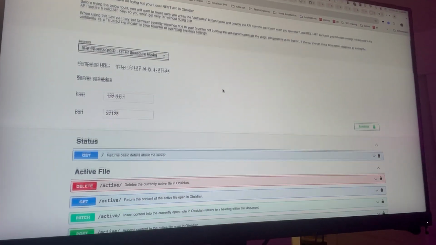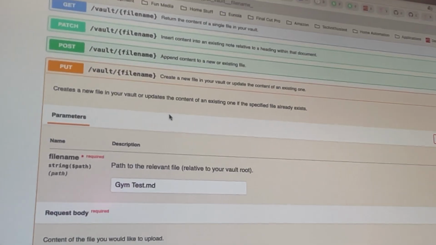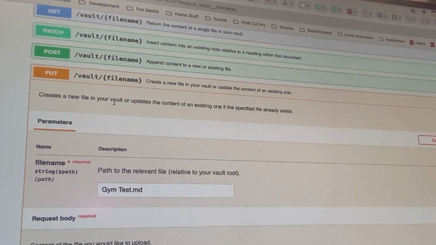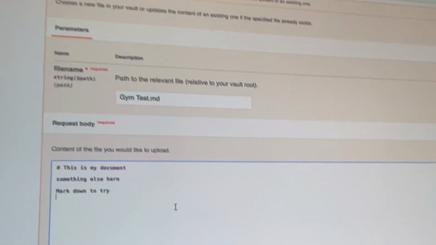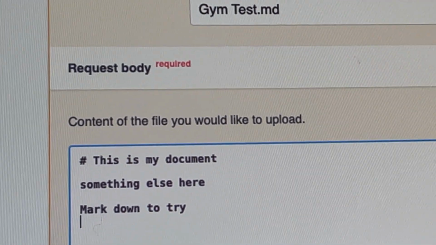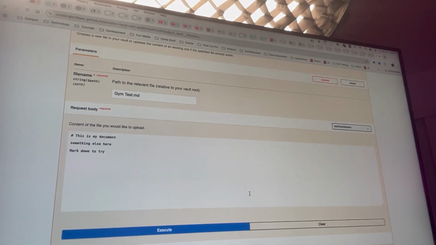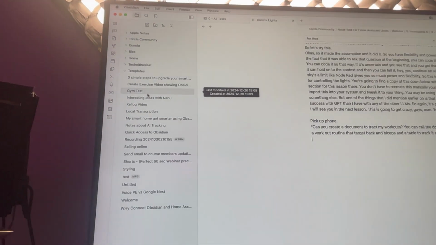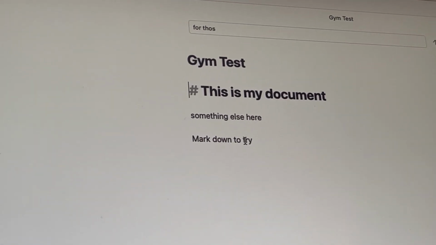They have this really cool, here, let me show you. If you click on this online docs, here's what you get. You have this really cool page where you can see all the different types of commands that you can send via a webhook. So I have here this example where I'm using this put command, and this lets me create a new file in the vault or update contents of an existing one. And I'm just creating a brand new file. I'm calling it gymtest.md, and here's some information that I'm putting inside the doc. When I click execute, it runs. And if I go and check Obsidian, you can see here in the corner, I have gym test and it added the information inside. So I was able to just create it using that webhook.